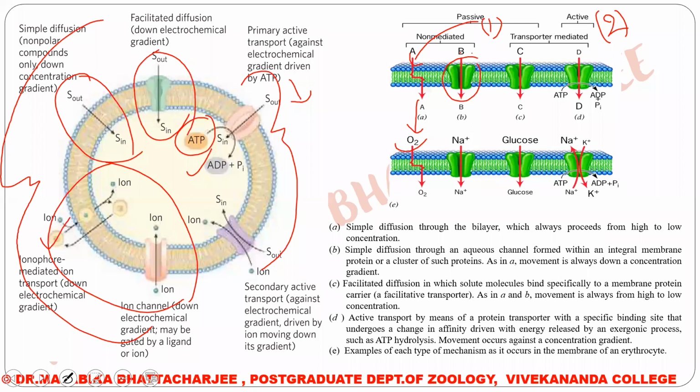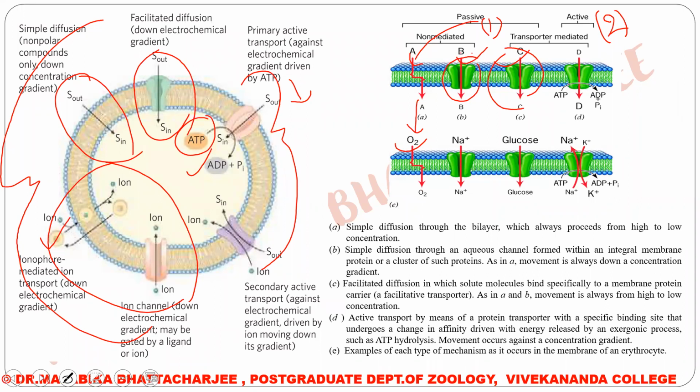Now when we are talking about transporter mediated, so this is simple diffusion through ion channel. This is diffusion through transporter mediated. Again, this falls under facilitated as the molecules bind to membrane protein and are transported from one side of the membrane to the other side. So these three, as you can see, non-mediated, here the molecule is moving with the help of a channel, is moving through a channel. Water moves in this way. There are aqueous channels, there are channels in the membrane known as aquaporins. Through these channels, water moves.